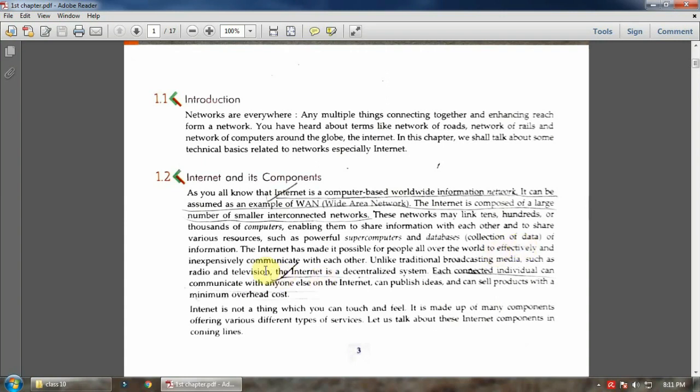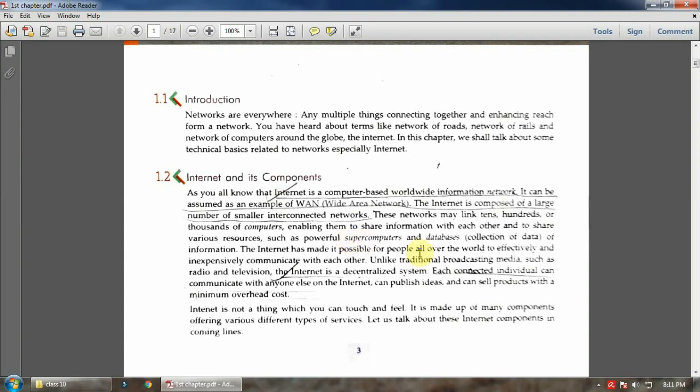So these computers can be 10 computers. Right now, if 100 students are watching this video, you are all a part of one network. Then your network may be connected to another network, and we are all sharing some information with each other. Even a supercomputer can be a part of a network.